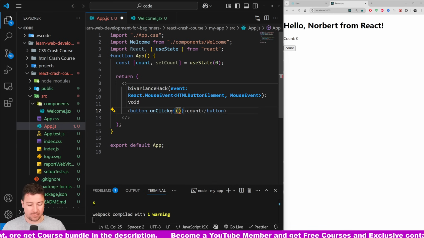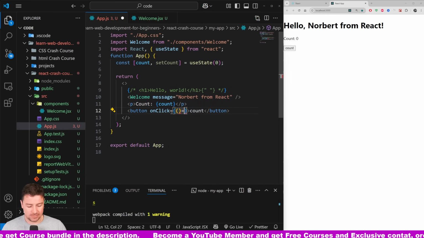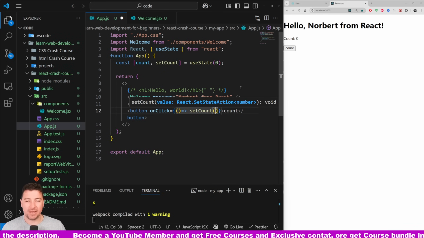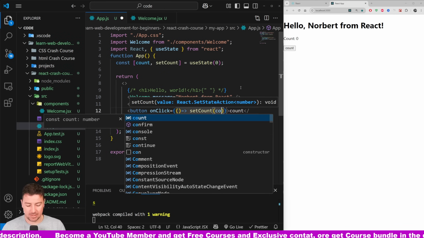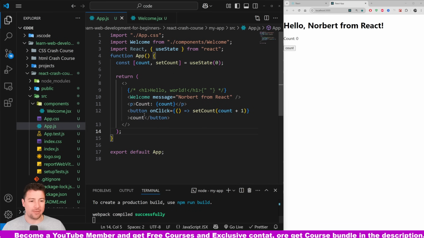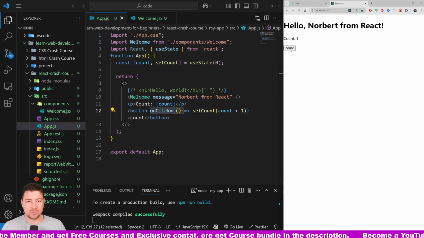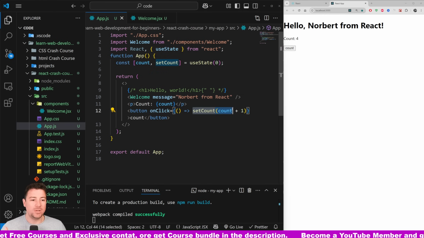We're going to use now an arrow function, open close parenthesis, and then we're going to use this setter, setCount, and whatever we pass in this parenthesis, for example, count + 1, each time we trigger this function it's going to add 1 to its initial state of 0, basically changing the state. As soon as I click it, it's going to turn to 1. If I click it again, it's going to turn to 2. So we're just manipulating the state by reusing this function.